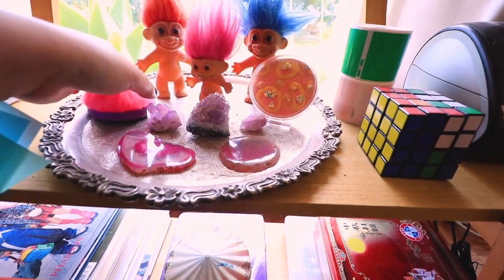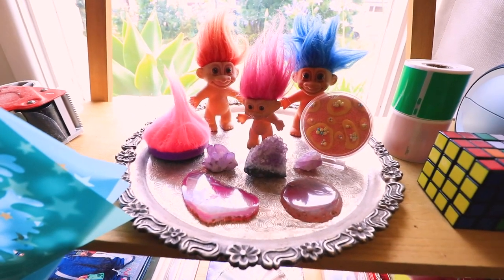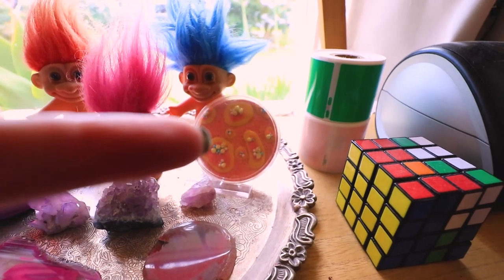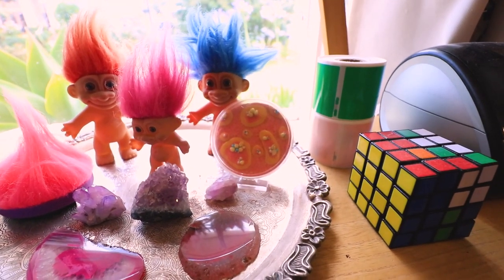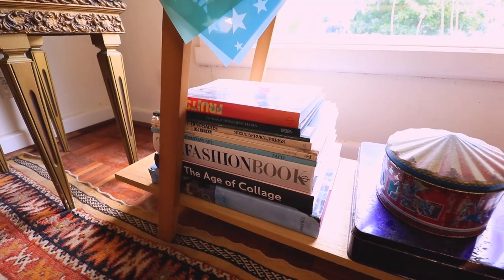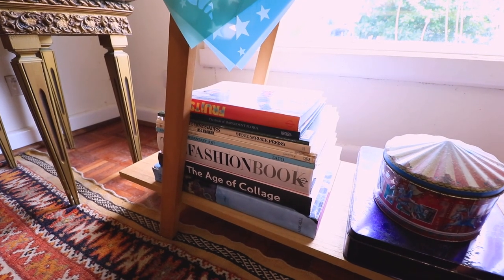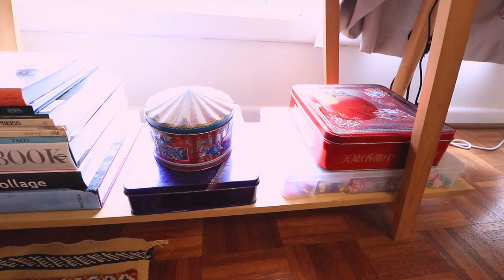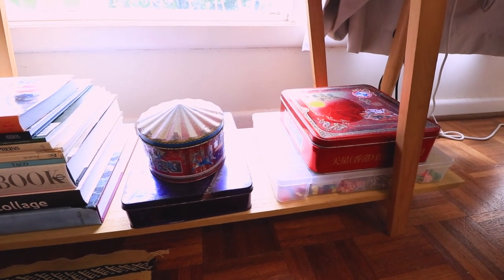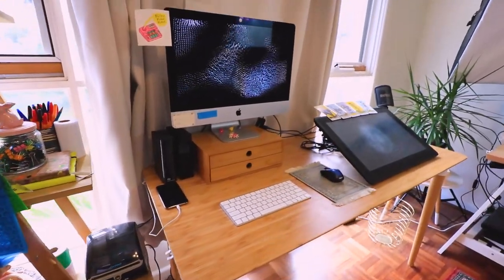Over here I think this is my favorite part of the shelf - my treasured troll dolls that I've had since I was a kid. A pink fluffy light that I got from a place in Newcastle a couple of years ago, and a couple of my crystals which look really pretty on this tray. This piece of artwork over here is by Fed, she has lots of plasticine and playful artworks. A Rubik's cube that I've never been able to solve. Down the bottom some books - I'd prefer to have them with all the other books in the house but we're busting at the seams with art books. Some containers with sewing stuff, beads, and miscellaneous office things like hole punches and scissors.